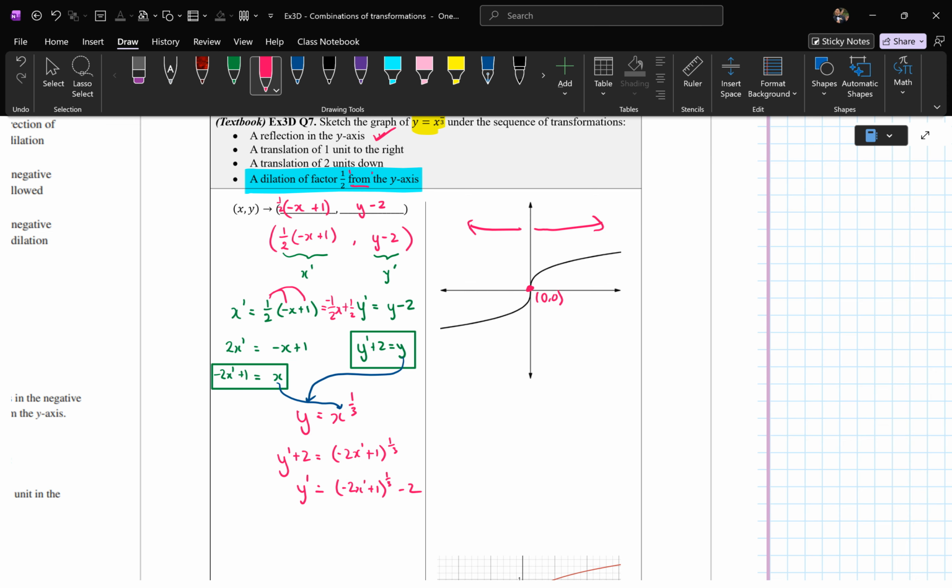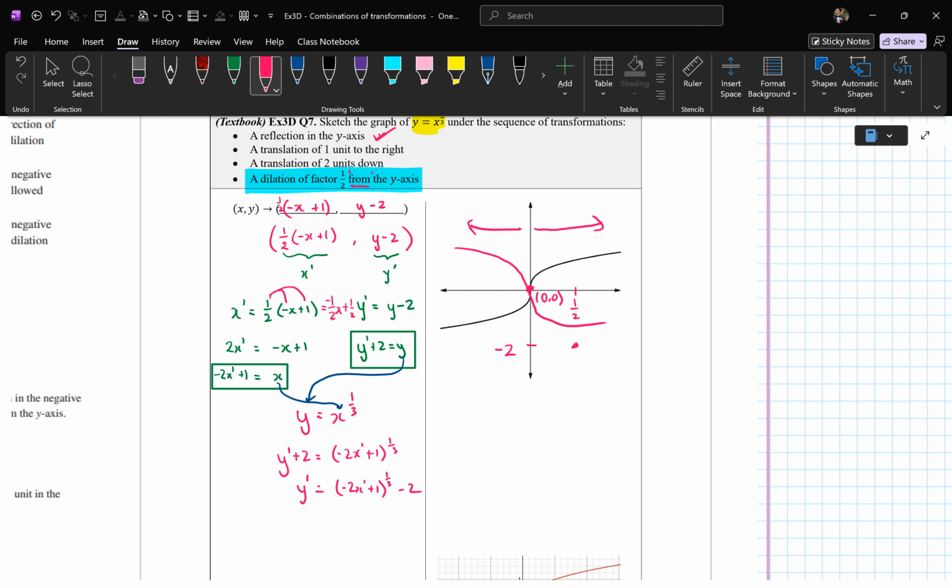Okay, so this is exercise 3E, reading the transformation equation to find out the sequence. That's the skill. So I know that's technically one half to the right, down by 2. It's not to scale, by the way. I'm just drawing it so you can kind of see. So center now should be at half, negative 2. And we also know there's a reflection in the y-axis. So if it's in the y-axis, it should have flipped the other direction. So instead of it looking like this, it should be the other way around.